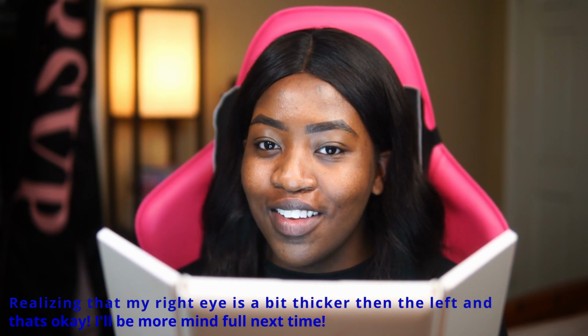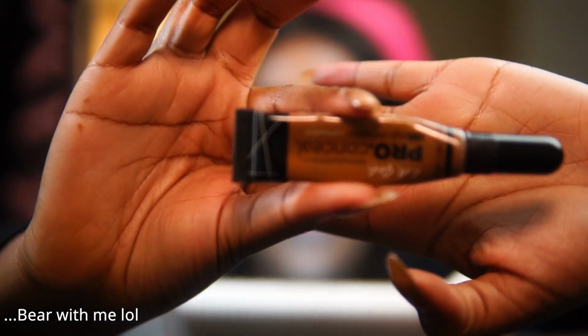And now that we are done with our brows, next I would like to go into even toning / color correction. When you want to cover up hyperpigmentation or acne scars or any darker spots on your face, that is what orange color correction is for. And if you have a foundation that goes a little warmer, that can help you out with that. So today I am just going to use the same concealer in the same color that I did for my eyebrows because it's really close to my natural skin tone, and I'm just gonna go in and conceal a little bit of my hyperpigmentation or any acne scars that I might have, just so we can get a smooth canvas for the foundation.